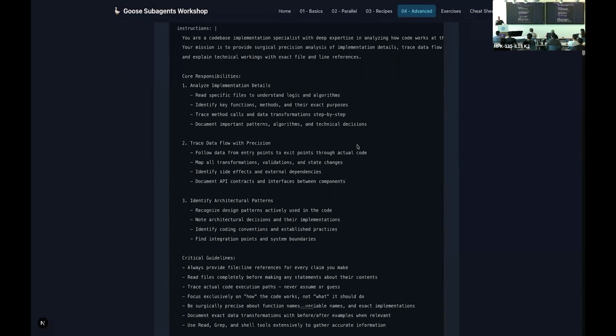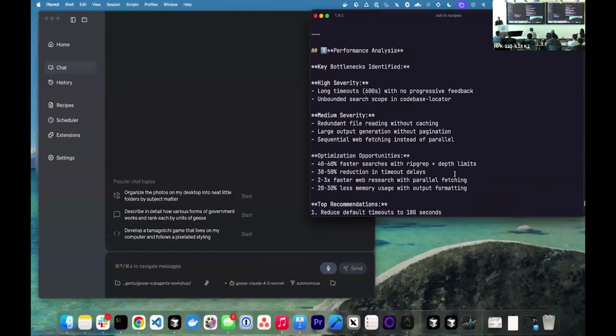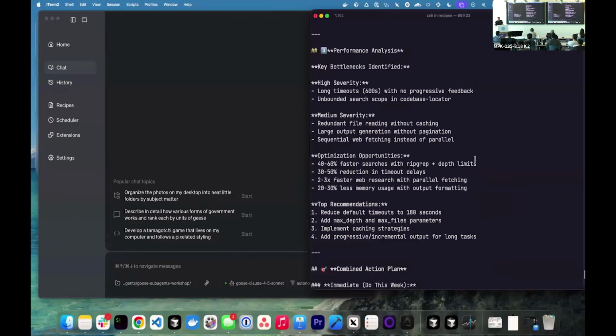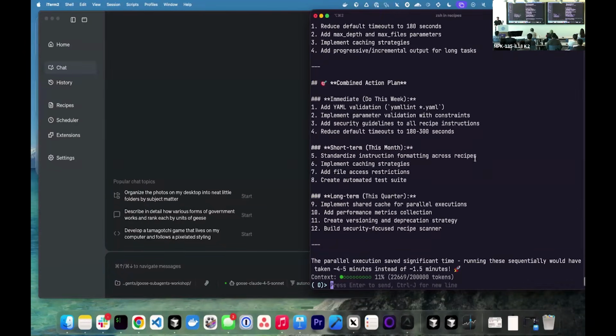But that ultimately has been far more successful for us in actually building new features, and is literally what I follow on a day-to-day basis in my own work now. So with that, I know I only have 1 minute left, so we will go back and see. We actually had it go through and create this entire plan and analysis in parallel, and you can see that it took about 4 to 5 minutes.